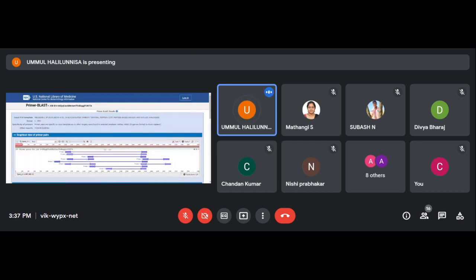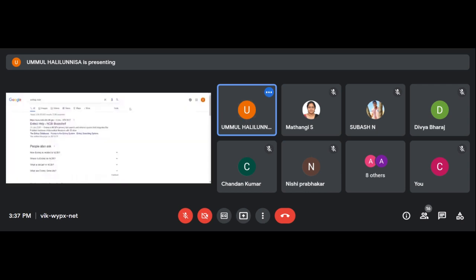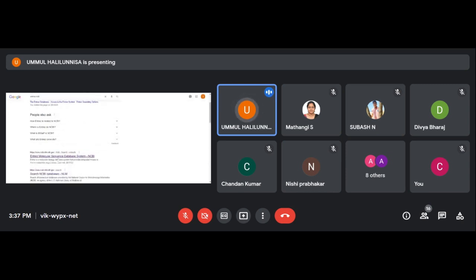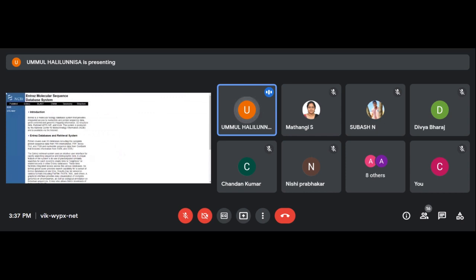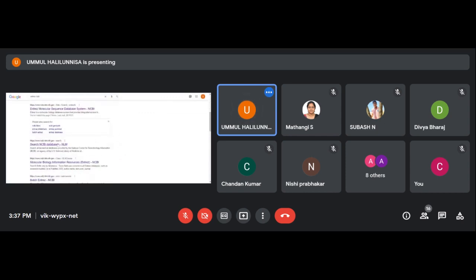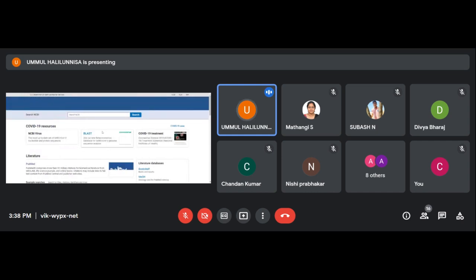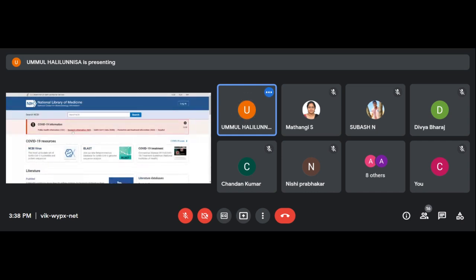On this NCBI page, let me share that tab. If you see here, the NCBI Help Center is there, NCBI Bookshelf, and the Entrez molecular sequence database system is there. So we'll go for this. If you go to this page, it is like a search engine, right?